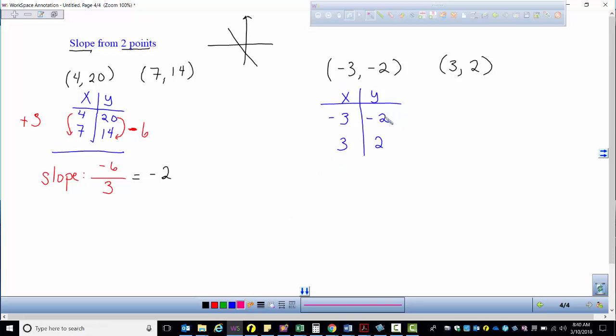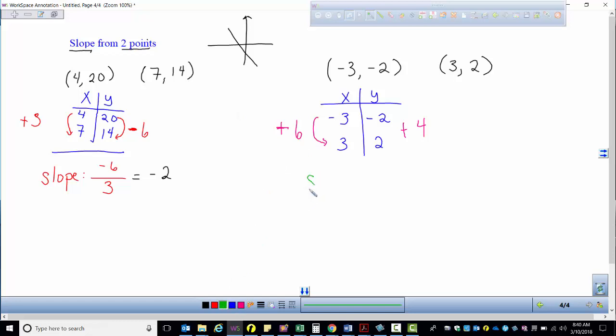Now we got to think a little bit. Think of the pattern. If I go from -2 to +2, I went up. 2 is bigger. How much bigger is it? Well, if you count that out, it's 4 bigger. Because you start at -2, so you'd have -1, 0, 1, 2, which is 4 if I'm counting. Then on the x values, I went from -3 to +3. +3 is bigger than -3, so it's going to be plus because it went up. How many did it go up? Well, from -3 to +3, I went up 6.